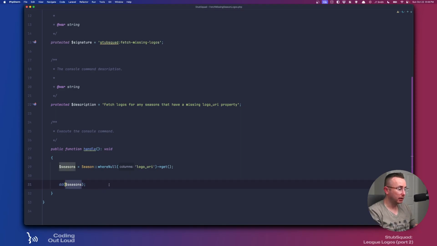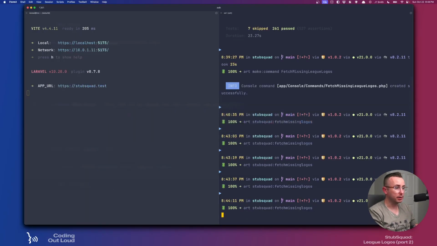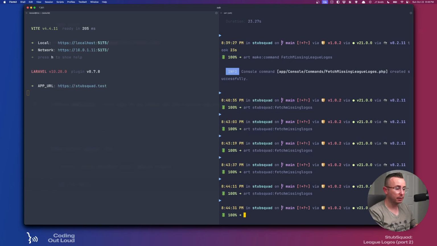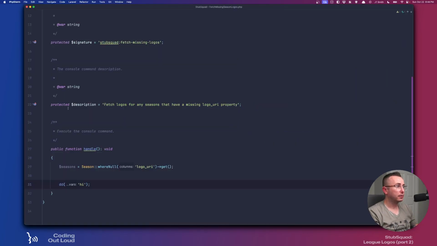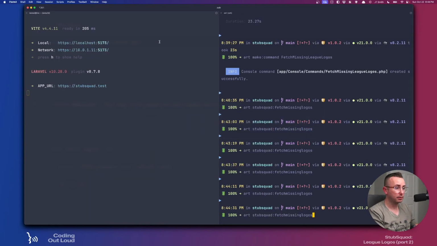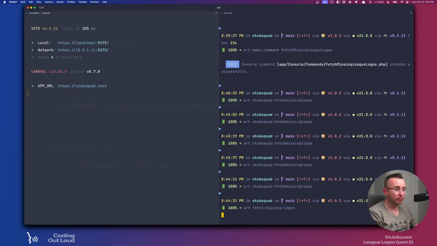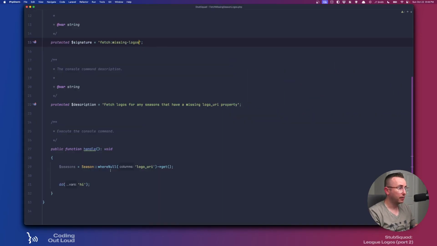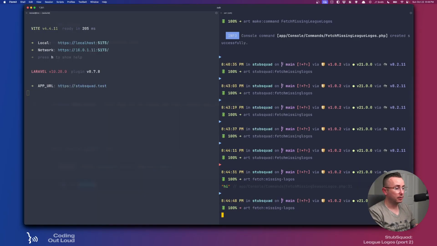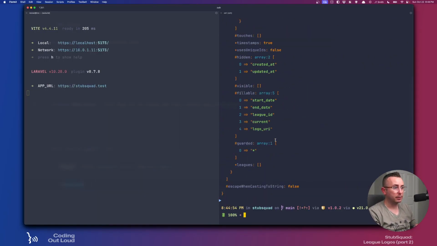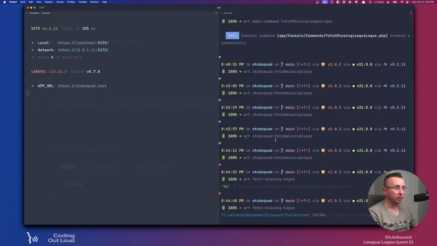I feel like this DD isn't even happening. Or is it? It is not. So let's try fetch missing logos. Okay, so it was my figure that was auto-completing incorrectly.